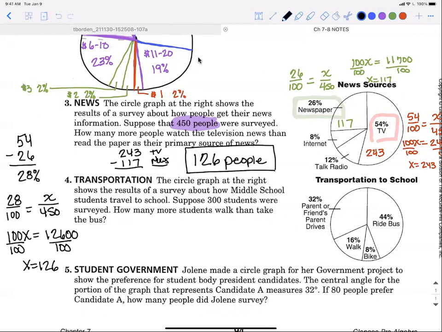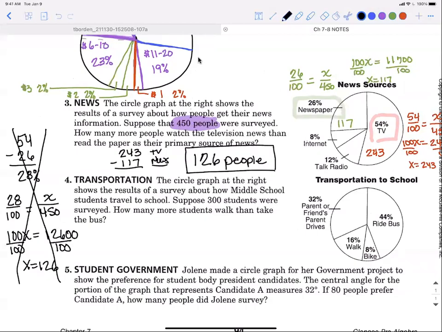If that confuses you, don't even put that in your notes. If the first way I did it makes sense to you, do it that way. If this way makes more sense to you, do it that way. But if it confuses you having two ways to do it, just forget I said anything and don't do it that way. I just wanted to show you that because it is a bit of a shortcut, but it's not a good shortcut if it confuses you. So if that part didn't make sense, cross it off your notes. Just do it the way I showed you the first time. Okay.